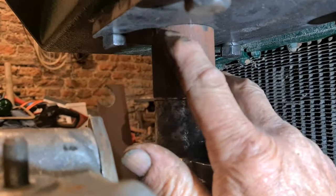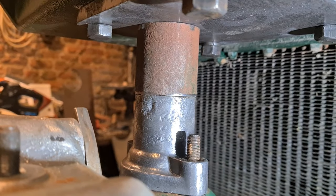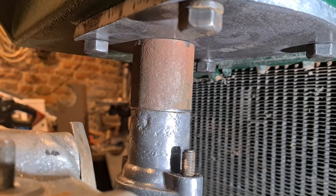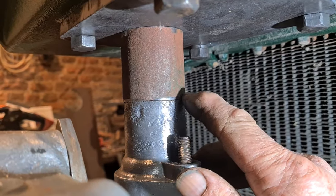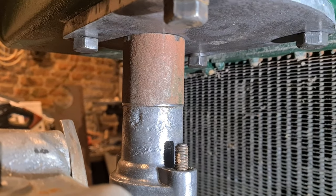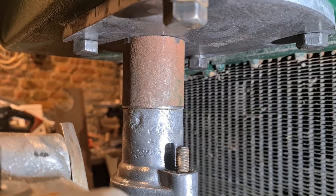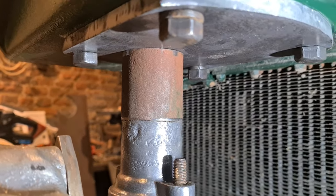I'm going to mark out around there now, so I can cut a hole in the plate, and then that can be welded in. When it goes halfway in the plate, that'll just give me a nice bit of clearance in here. And then, like I say, we'll join it together with rubber and two hose clips, and the job will be a good one. And get it all well painted up, so as the inside don't rust straight away.